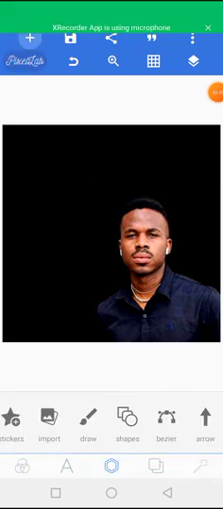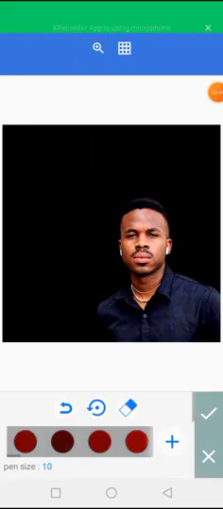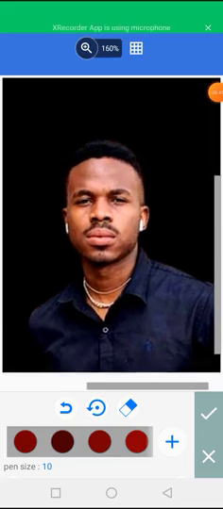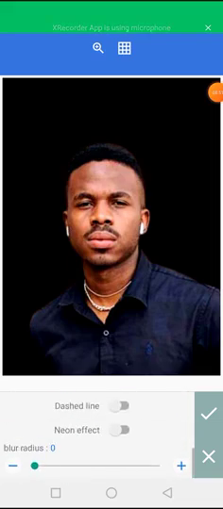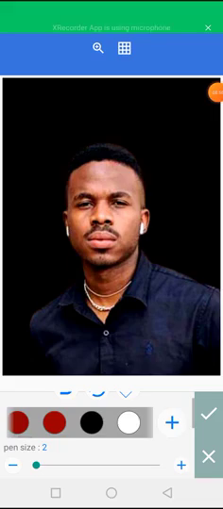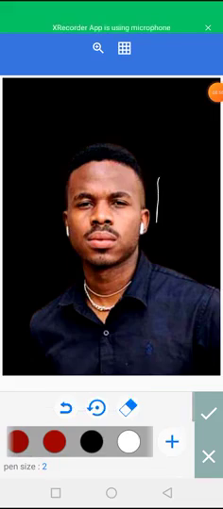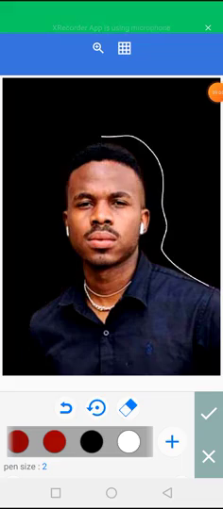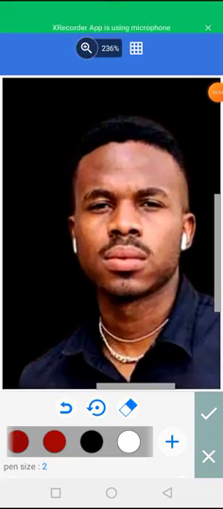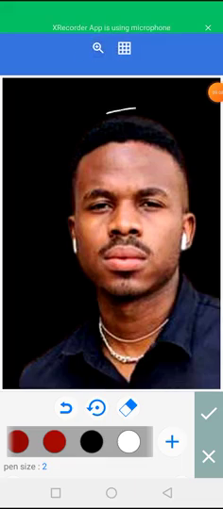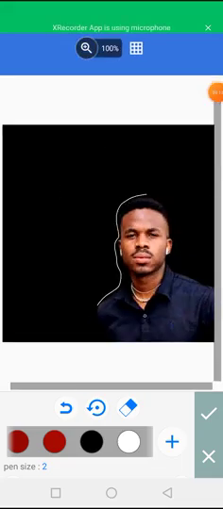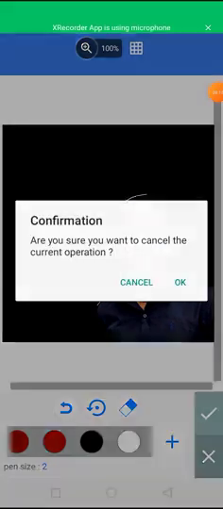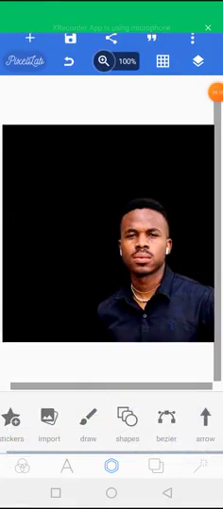Now this is how draw works. I can decide to trace this picture slightly. What I do, I reduce the pen size to 1 or 2, and I just change it to white for the contrast, and I can just go something like this. All right, if I want to be very meticulous, I can zoom out and just go this way. You know, that's how it works for the draw tool. So you can use it to effect traces and all of that. So that's that, by the way.